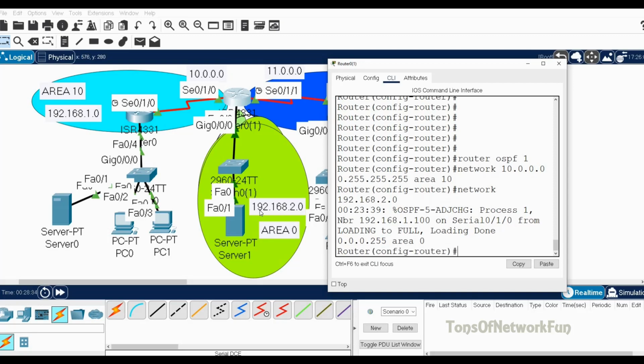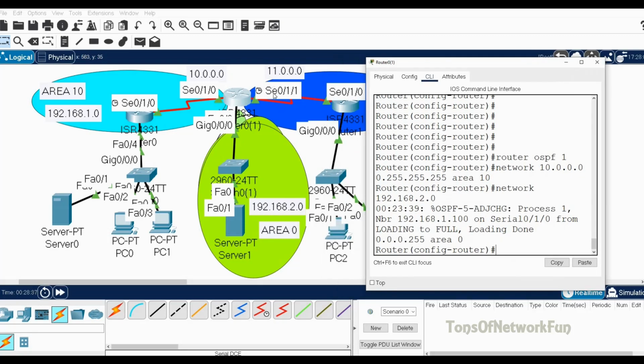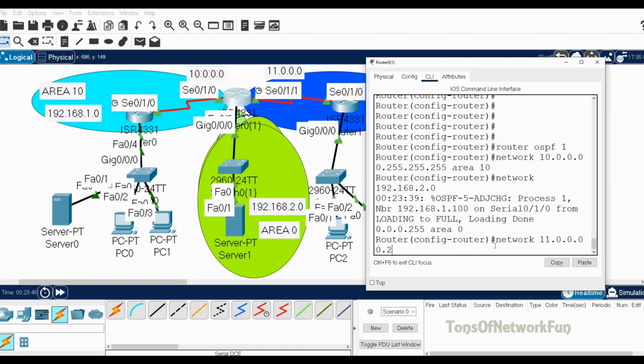Now we have to advertise this blue area. This interface is S0/1/1, which is the 11 network, the WAN interface, right? So the network 11.0.0.0 and 0.255.255.255, area what? Area 20.